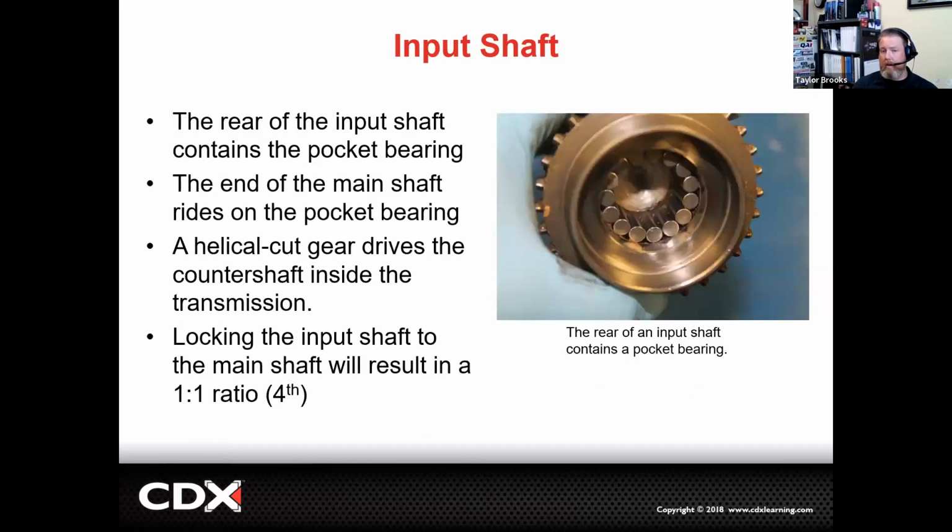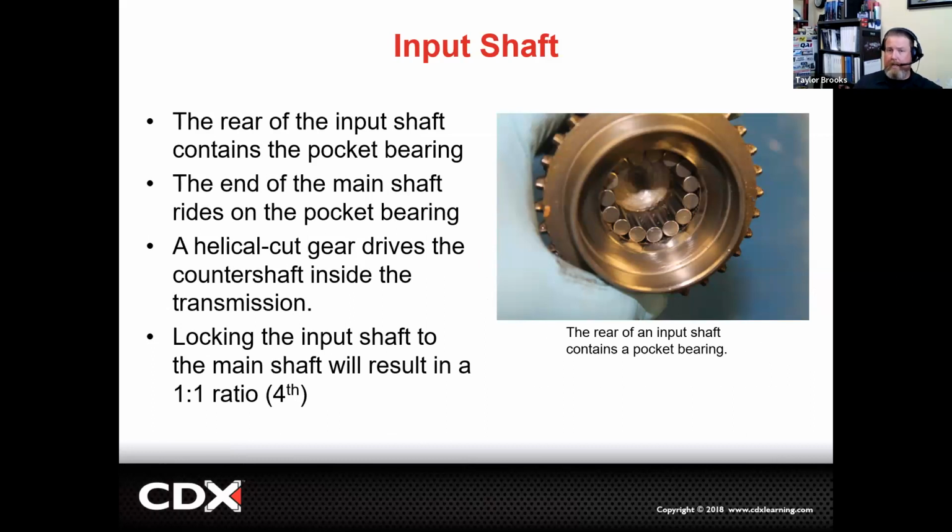Now our pocket bearing, this is where it's living inside of the input shaft. This is probably by far the most important bearing for the transmission, and we do not want it to fail whatsoever. If this does fail, it tends to cause the input shaft, the output shaft, and the counter shaft to all wear on each other, and that wears the transmission out to where nothing's rebuildable at that point.